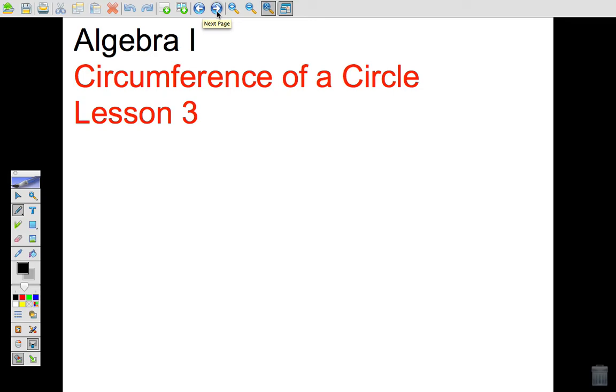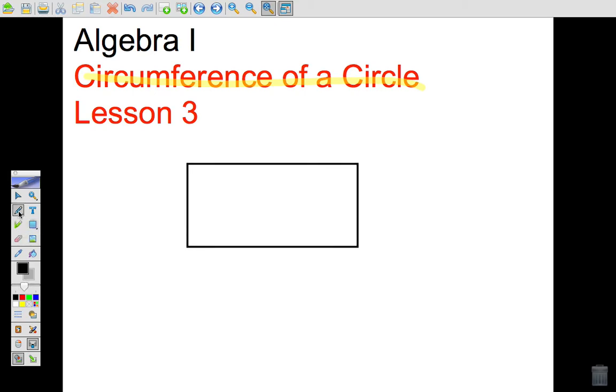All right, in lesson 3, we either talked about it or you viewed the video, the pod on lesson 3, which was perimeter of an object. Now here, in this topic, we're finding the circumference of a circle. As I said before, we've already talked about the perimeter of an object. For example, if you had a rectangle and were asked to find the perimeter of it, you would find the distance around it. So perimeter means the distance around a figure. That could be a rectangle, a triangle, whatever object.